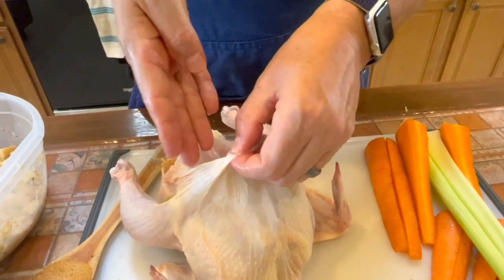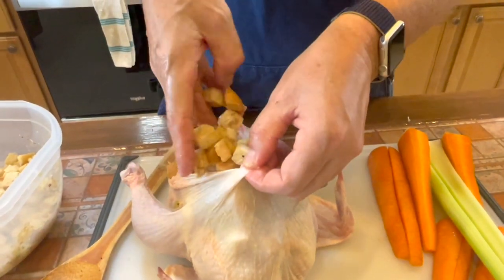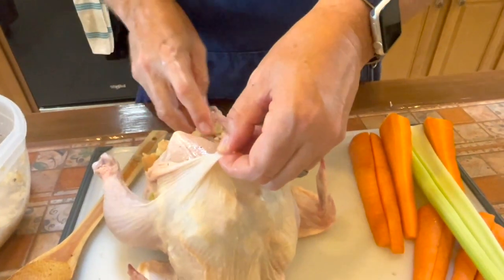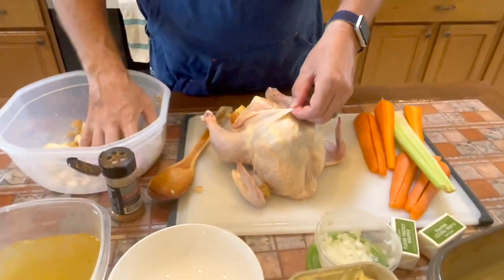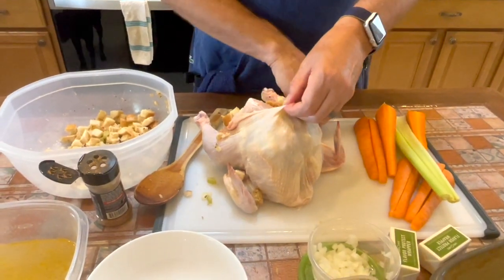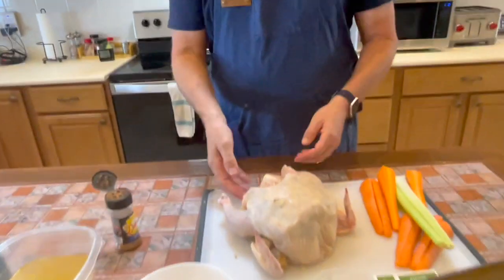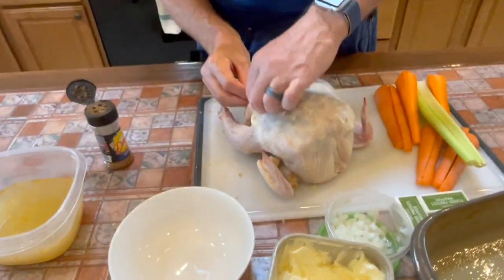I like to go down as far as I can. We've got our butter, and a little bit of olive oil was in there when I sautéed the onions and celery. So butter, olive oil, our breadcrumbs, and our chicken seasoning are all going in to season those chicken breasts and the rest of the bird. Our bird is completely stuffed. I put some stuffing down into the thigh cavities as well.